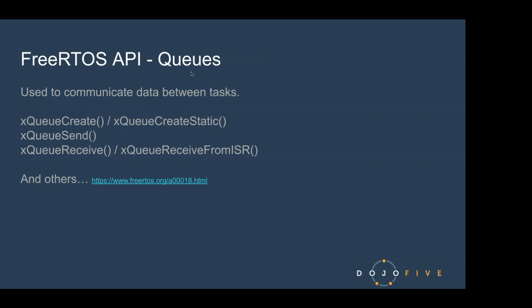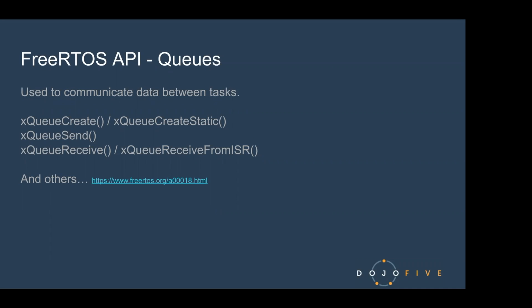Queues. Queues are a pretty basic RTOS functionality. When you've got multiple tasks, you often need to share data between them. In some cases, people attempt to use global structures to share data, and if you're very, very careful, that can work. But in most cases, that causes what's called reentrancy problems. Tasks need to talk to each other and need to have a way to know when data is available. And queues are a great way to handle that.